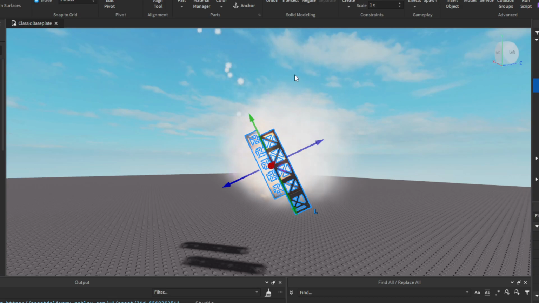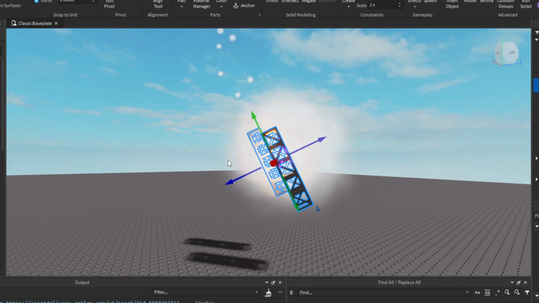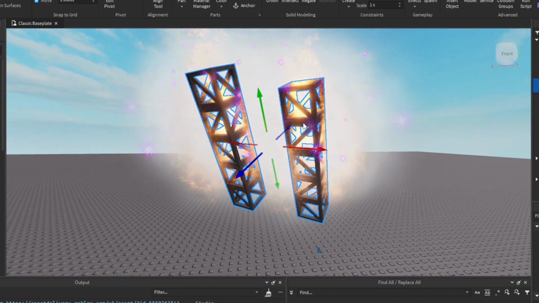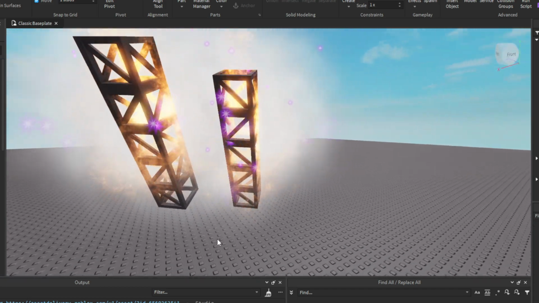There's also a union option here. Oh, yeah, it doesn't work. I'm sorry. Unfortunately, it doesn't work on trusses. Now that we've confirmed it, tutorial people can also make mistakes, so you guys can forgive me, I hope.